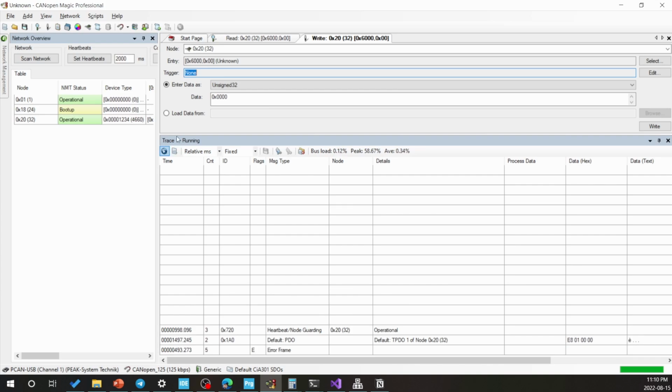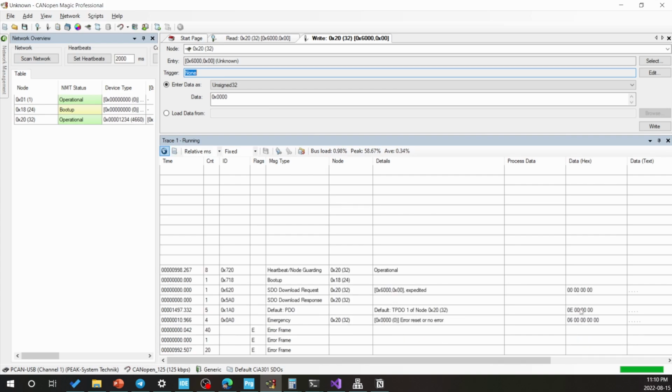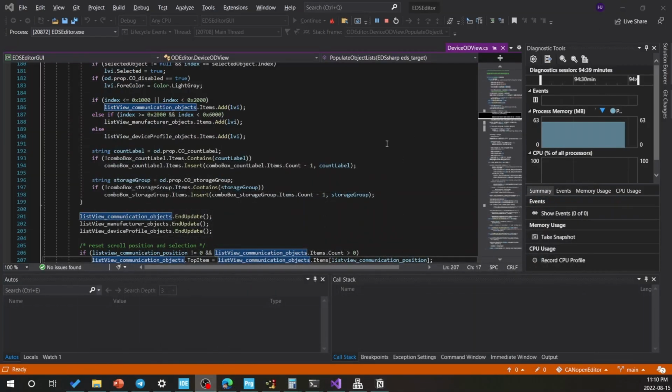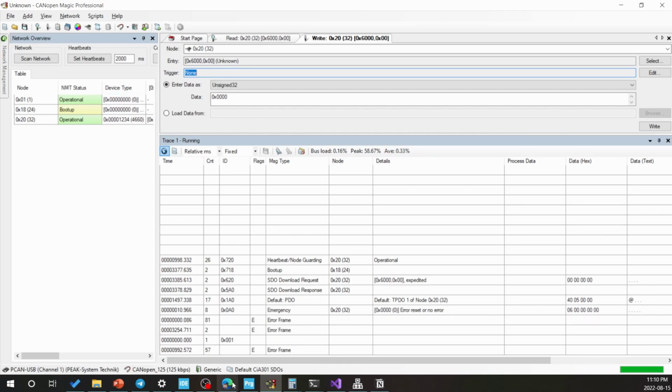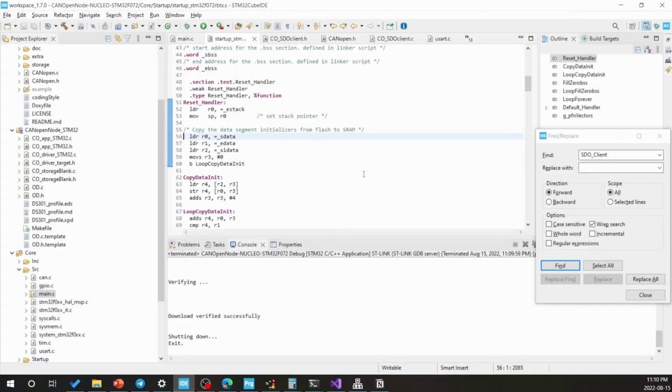Okay, so it's transmitting in the network. See the value here? And yes, it started from 0 again. So you see, not exactly 0, but you see that it started from the beginning again. So that's the writing part for the SDO. And let's now do the reading part. So what we can do is read the device type of node 20, which is 1234 hex. So let's do that.